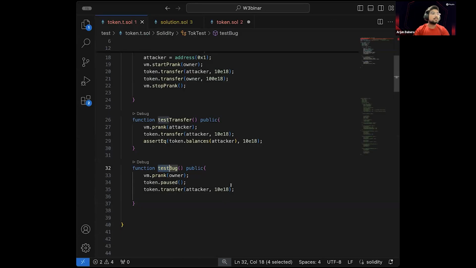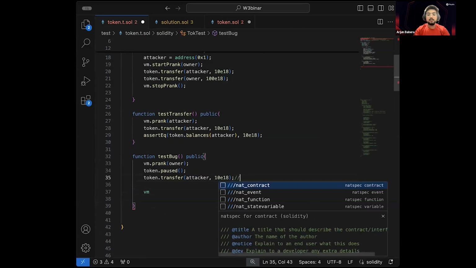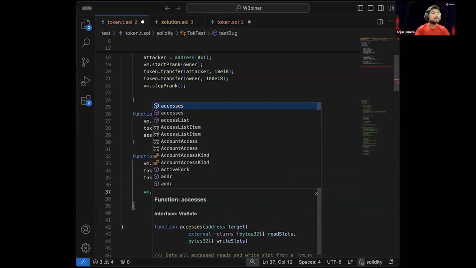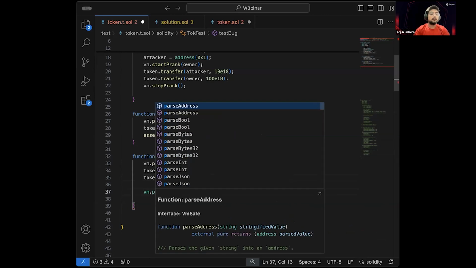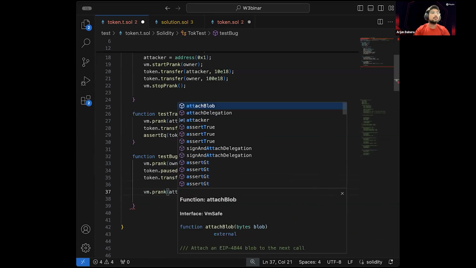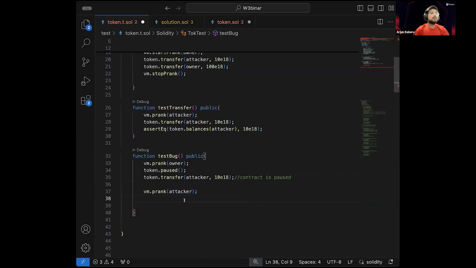Now let's become... We know that the contract is paused here. Now we'll become the attacker. We'll prank, become an attacker, right? But the attacker.